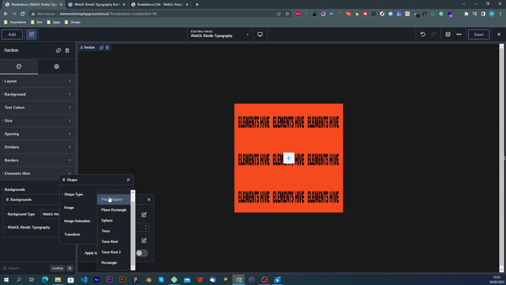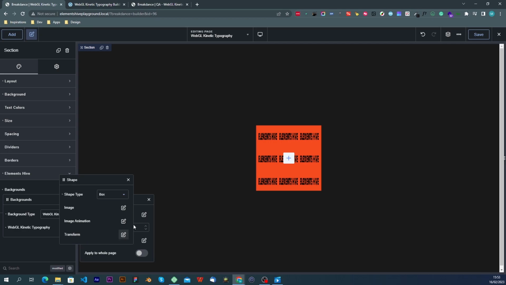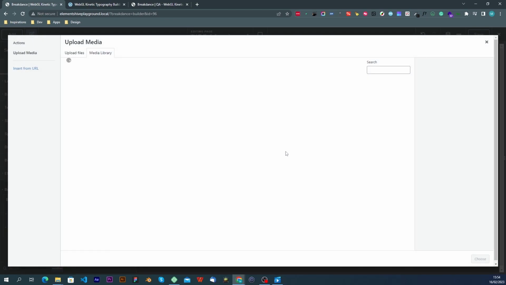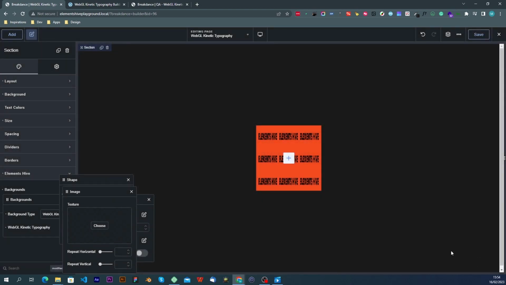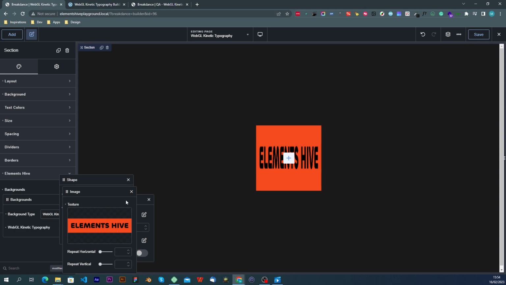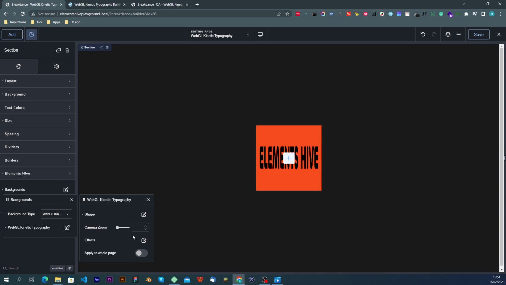In this case, let's keep a box. The second part is the image, and in here we can use any kind of image that we want. We're going to be using this one here, but depending on what you're trying to create, you can of course use whatever image you want.